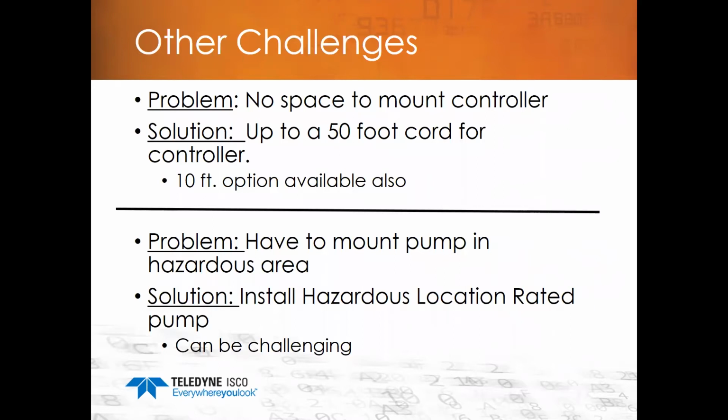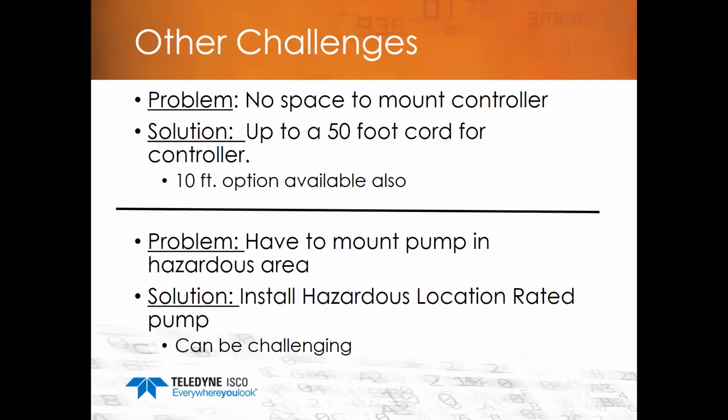And this is where the 50-foot cord or the 10-foot cord comes into play. These are great ways to say, okay, I don't have enough space to put this controller and pump together. I need to move it somewhere. You can take a pump, mount it upside down so it gets it off your table and it's above you, and have the controller another 10 or 15 feet away, and you've got plenty of space to deal with things. So that's a nice little piece, and if you have any questions on that, please ask us about that.